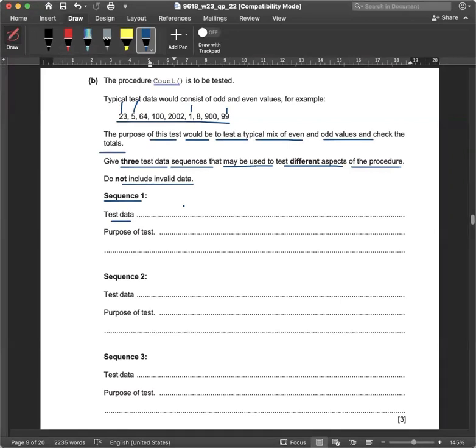In this case, first we'll take odd data. You can pick odd or even, it doesn't matter. So we can take an odd value starting from 23. You can take 23. Okay, so I should take any 3 values? Exactly, in sequence number.